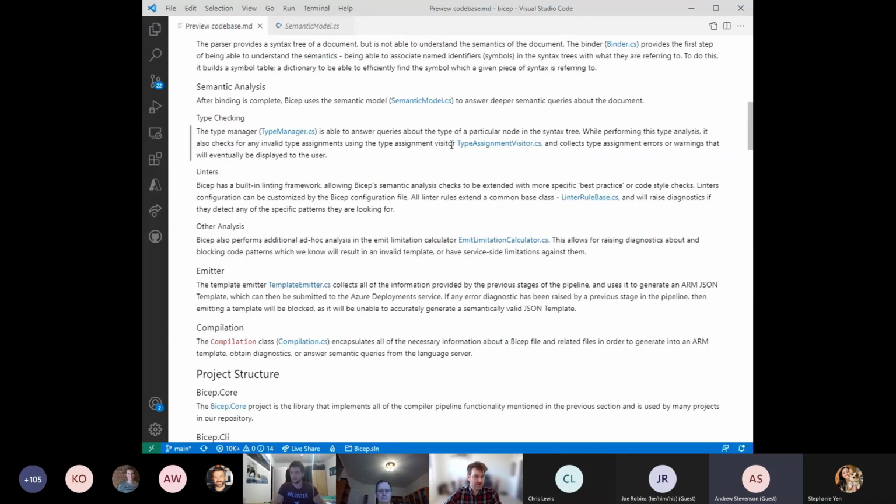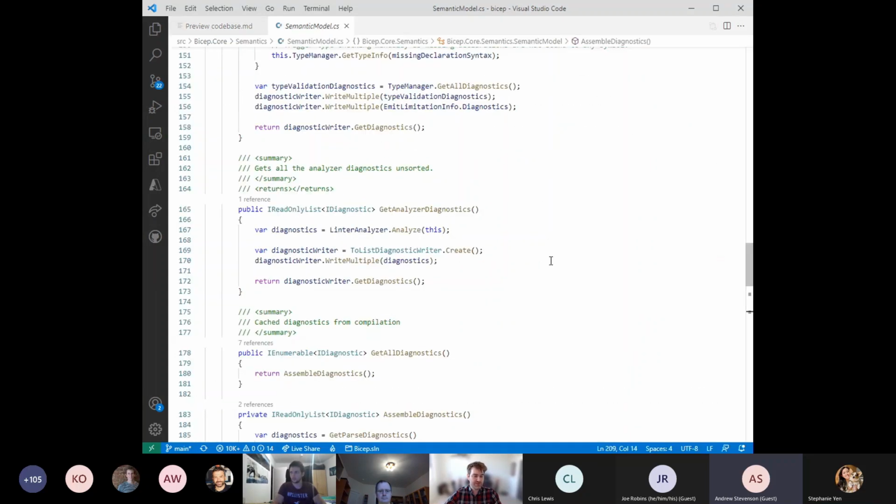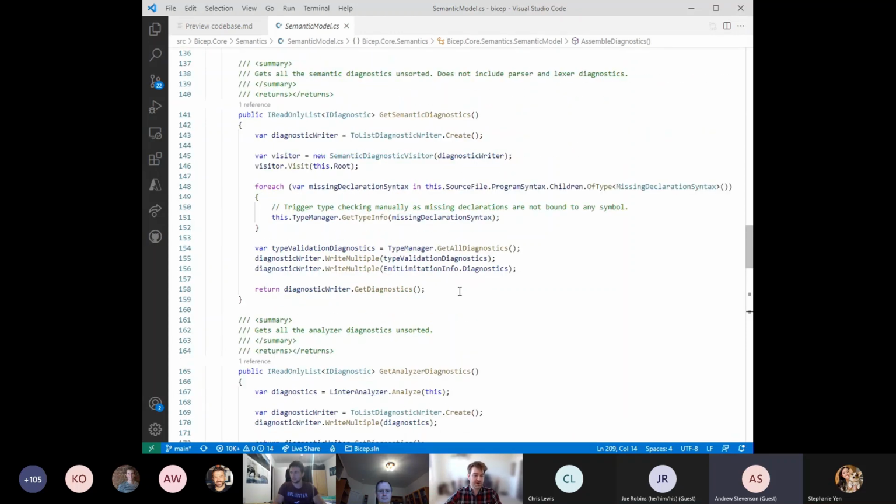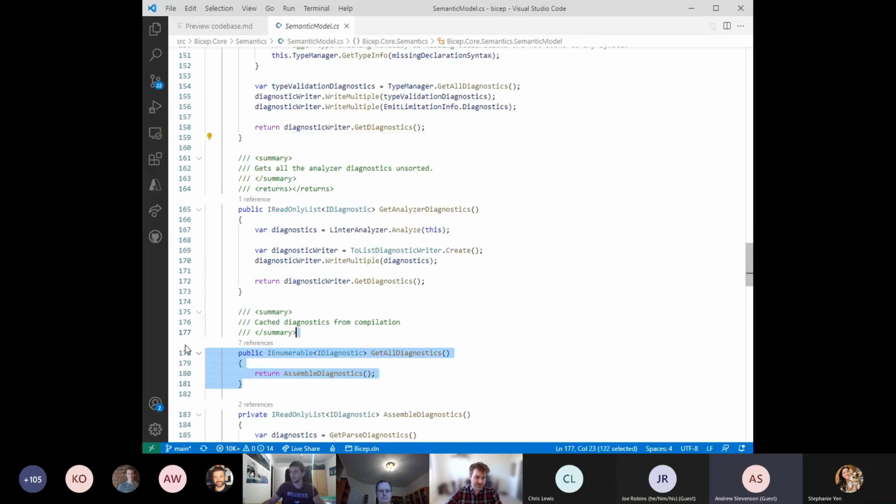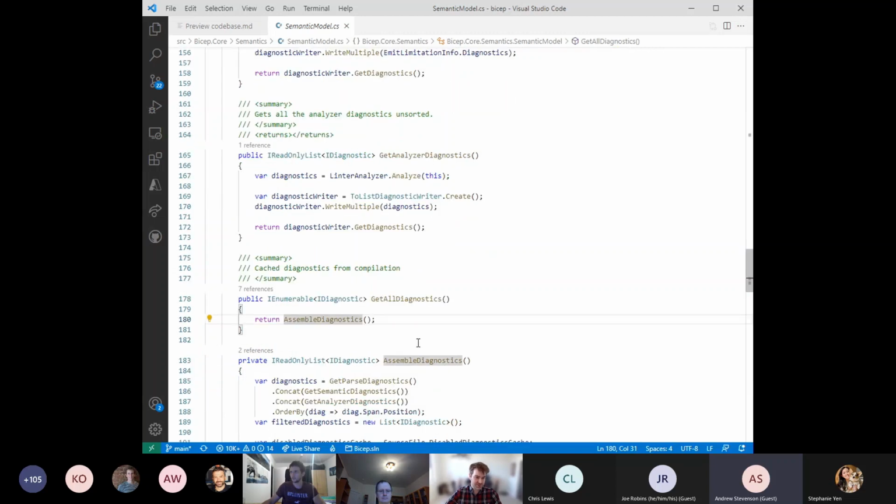So let me bring up the semantic model. The semantic model is kind of the encapsulation of this semantic analysis. When Bicep wants to make sure that a file is valid, we call into this get all diagnostics function, which then calls into assemble diagnostics, which collects all of the diagnostics from the parser.